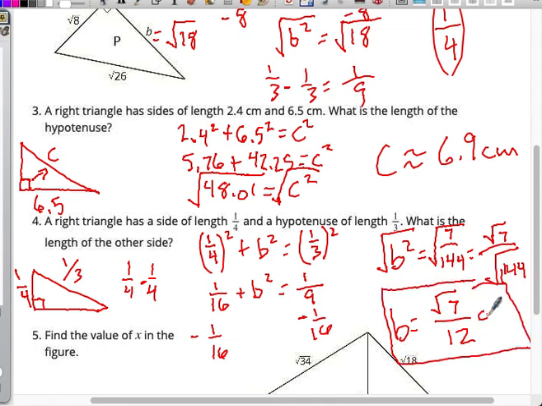So this is a weird answer. And I should label it, it's centimeters, okay? I thought it was the last one that labeled centimeters, so this one does not label, actually. So no label on this one, my bad. Or you just put units. You could put units. But square root of 7 over 12 is the way that should be written as the simplest answer, okay?